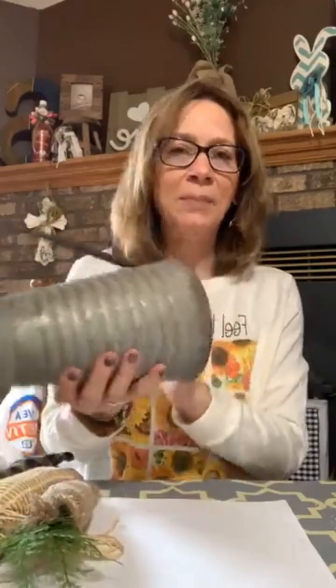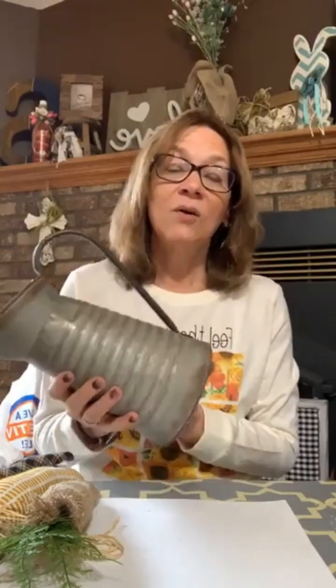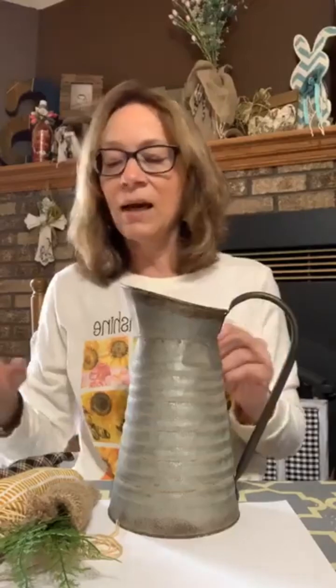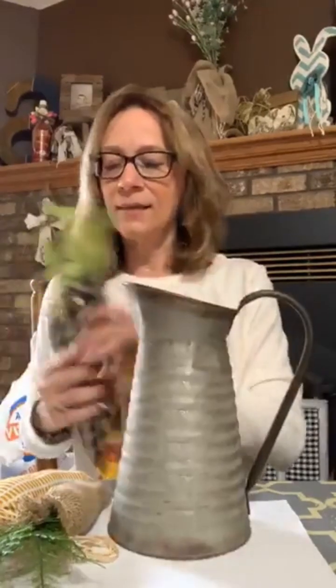Okay, so this is my favorite way that I'm going to use with the carrots and decorating. This was from Hobby Lobby in the spring department. I probably got it a month ago. I would guess $11.99, and it was 40% off because spring has been for sale there for a long time at 40% off already. Yeah, the terracotta pot, put that out and have some raffia sticking out too. That would be so cute.